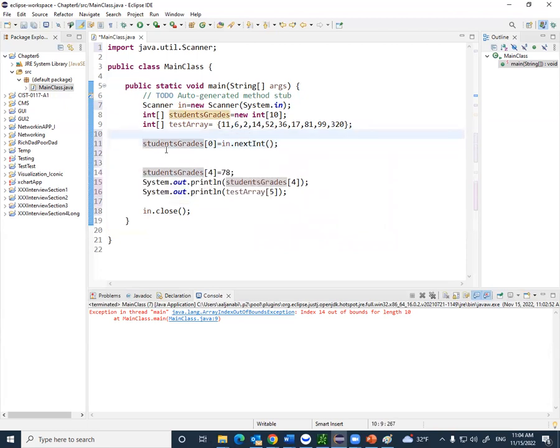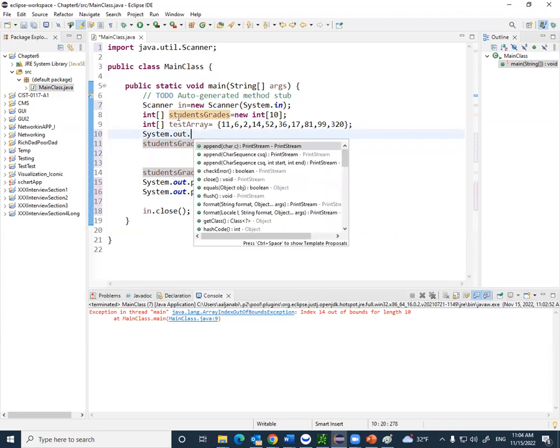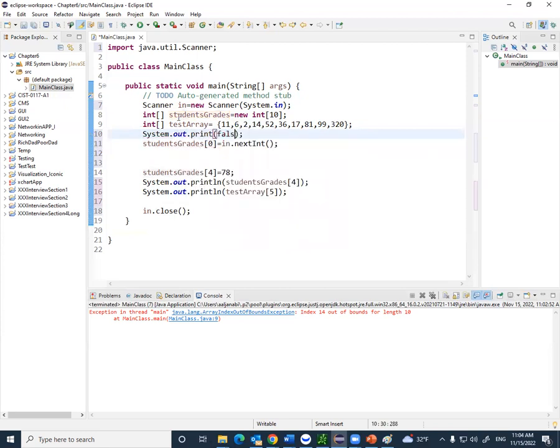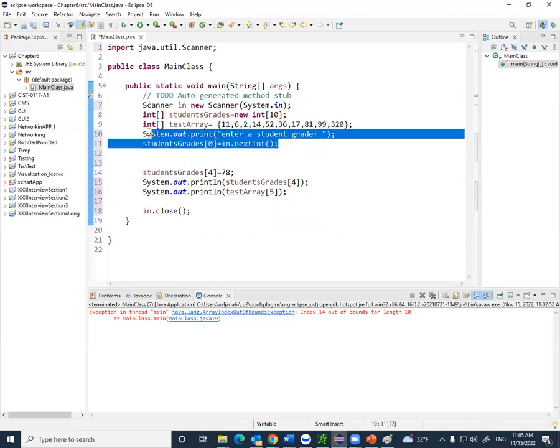We have to put a message. So I'm going to go here, System.out.print, and I'll say enter a student grade. And look what I'm going to do. That's for the first student.